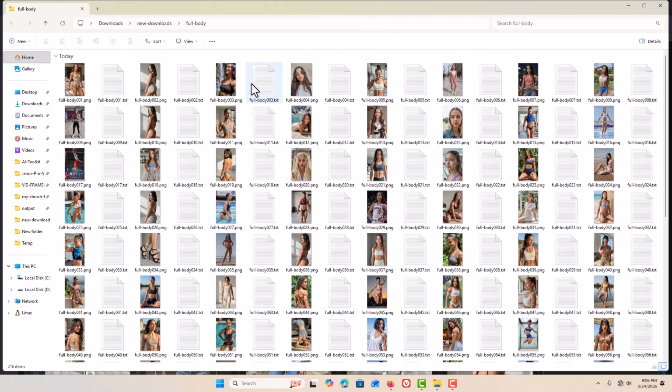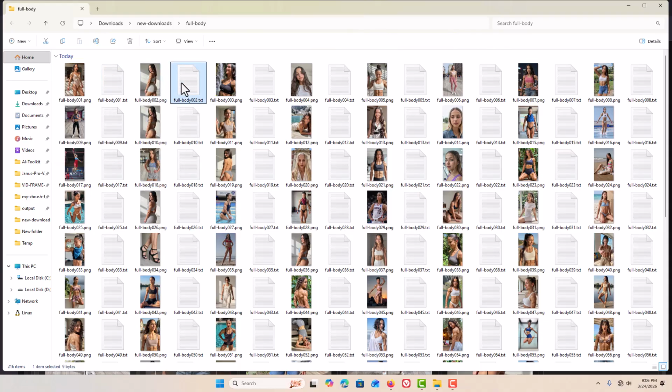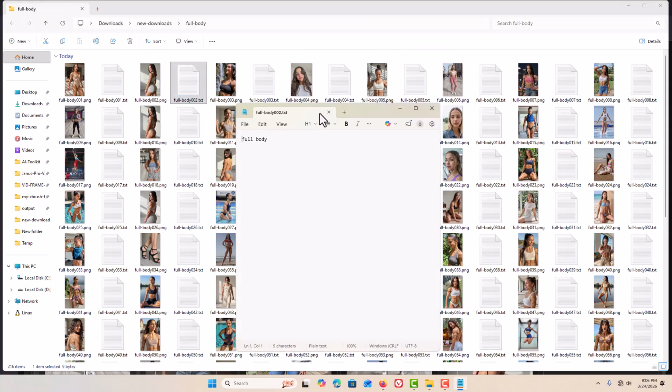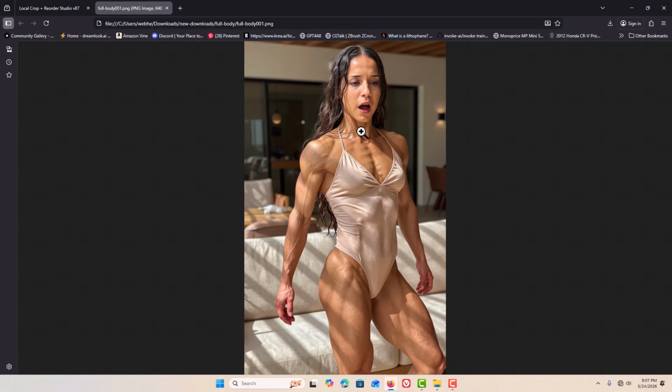If she's not lined up, normally what you can do is right click and sort by name. Sometimes you do this twice, or sort by date. That way it will put it right in order. Now if we look at any of these text files, they all say full body. Alright, very handy. If we click the image, you can see it's pretty large here.